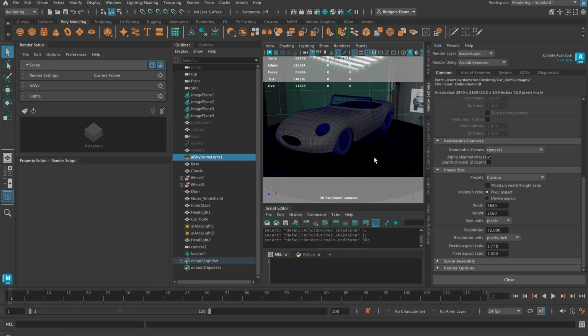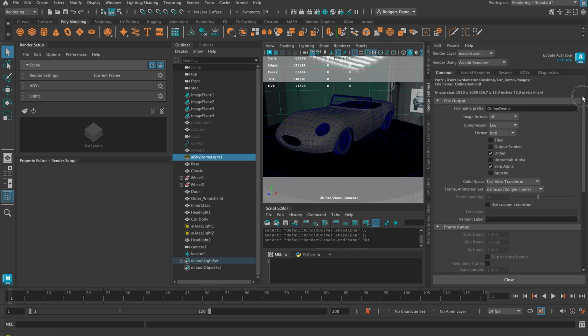And this render, you know, it might take 5 or 10 minutes, but it's just one image that we're kicking out, right? Since this is just an online demo and I want this to be able to kind of keep moving, even though I recommend a resolution like this, I'm going to move this back down to HD 1080 just for this demonstration. So from here, we could go ahead and render things out, but I just want to give you one more layer of information here before we render. So that's the common tab. So that's everything you need to change in the common tab. And it's really important to kind of make all those changes that I outlined there.